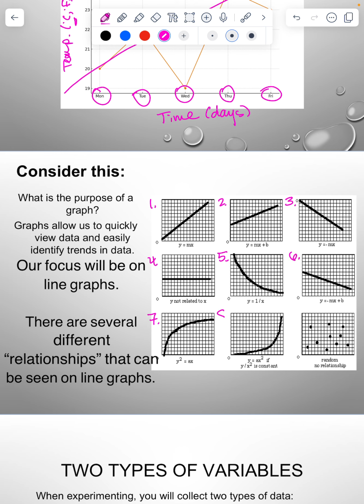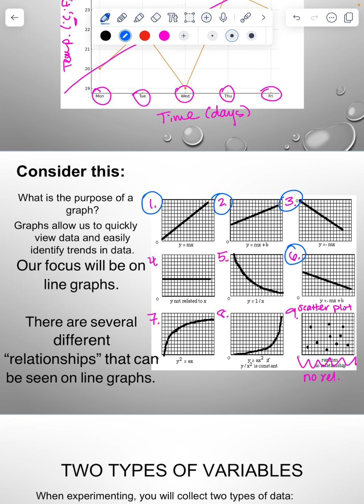One of these is obviously not like the other. Number 9 right here is not like any of the other ones. There are no lines. This would be kind of what a scatter plot looks like. But as you can see, there is no real trend, so there is no relationship whatsoever here. Now what we're going to really be focusing on is 1, 2, 3, and 6. Those are those lines. You see the linear graphs there.